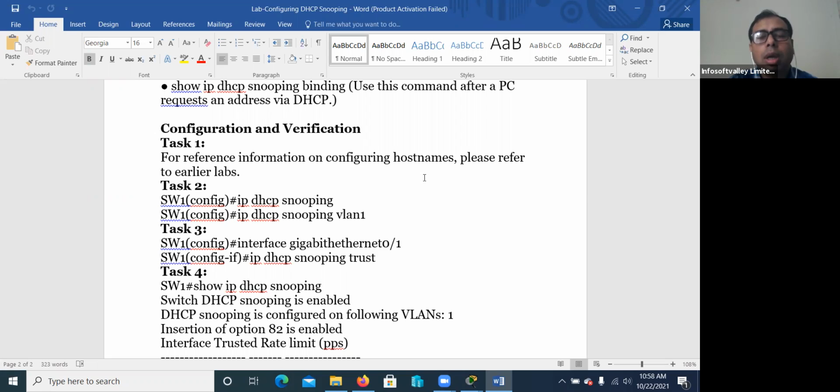And on interface gigabit Ethernet 0/1 you use ip dhcp snooping trust. Okay? With the trust command, you are instructing the switch that you trust the DHCP server connected to gigabit Ethernet 0/1. So you trust. On other ports, it will not be able to work.